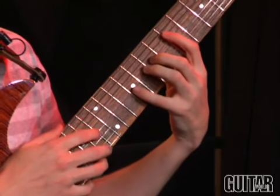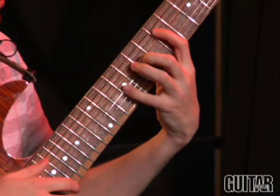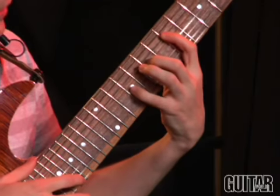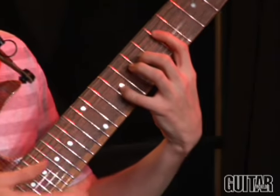Can we give you guys a couple of tips for tapping now? You want to make sure that when you're tapping the most common shape, which is the add 9 chord, this shape that we've done a couple times throughout, that you hit your fingers nice and hard, especially your pinky. It's always going to come out with the least amount of volume.